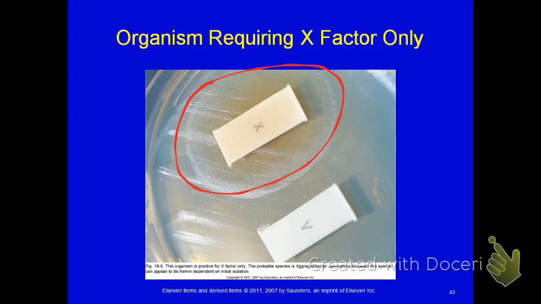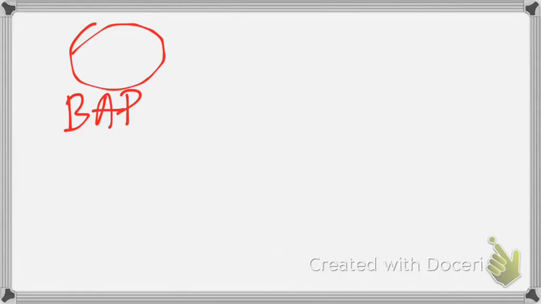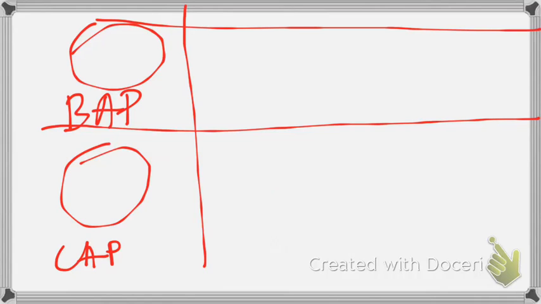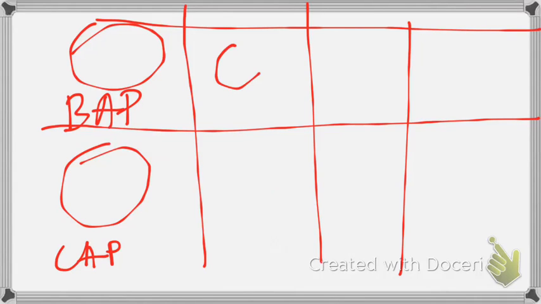Now, if you don't have the X strips or the V strips, is there an alternative test? Yes. So for example, you have here the blood agar plate, then you have here the chocolate agar plate. How would you know if the organisms require the X and V factor? You have to answer this. I will not tell you the answer because I will just give it during the exams. How would you interpret if there is growth in both blood agar plate and chocolate agar plate? What do you think the organisms require?